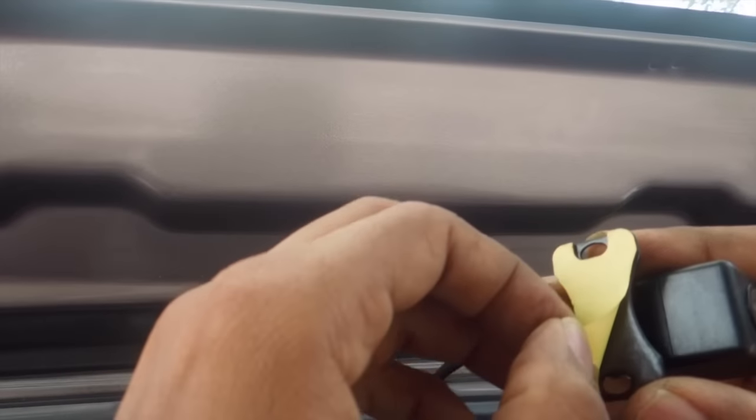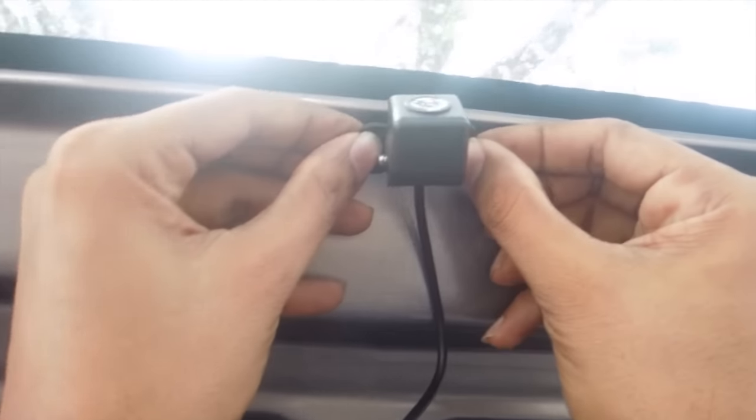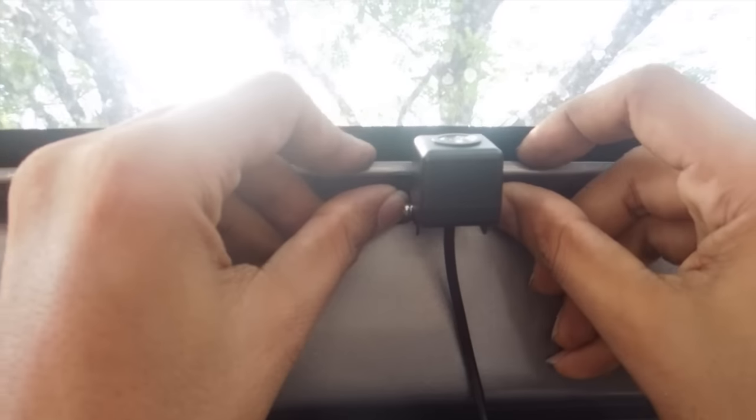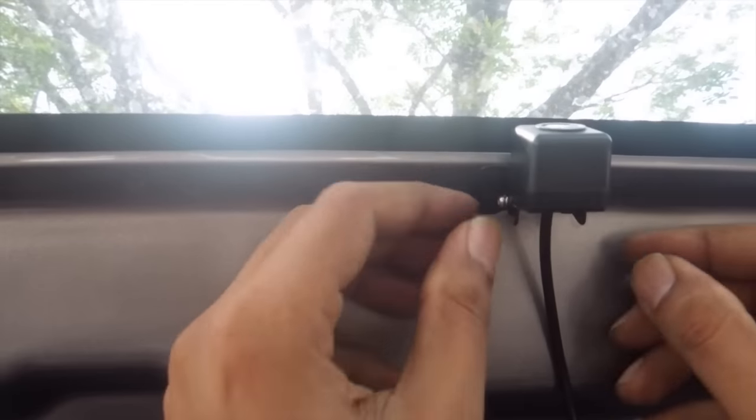So, two-sided sticky tape. Cut it off. There we go. Firmly affixed out there.